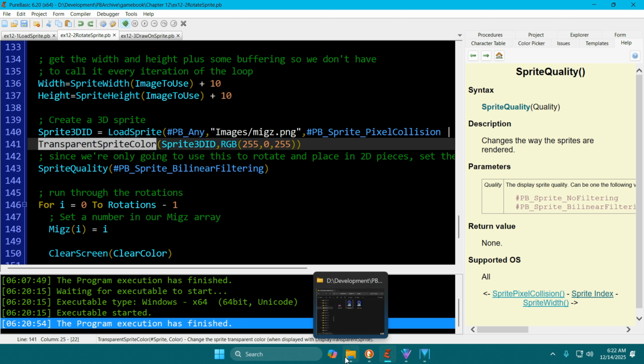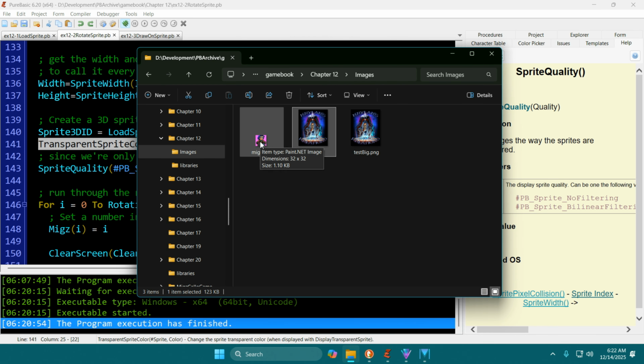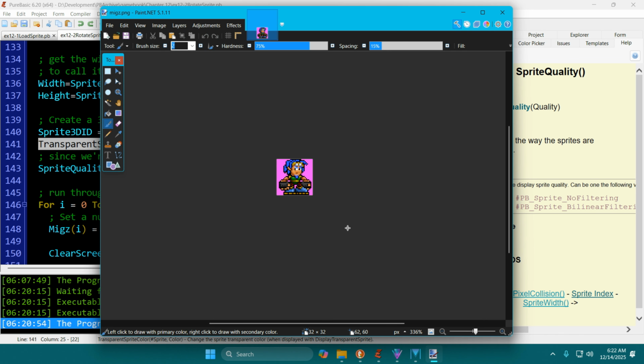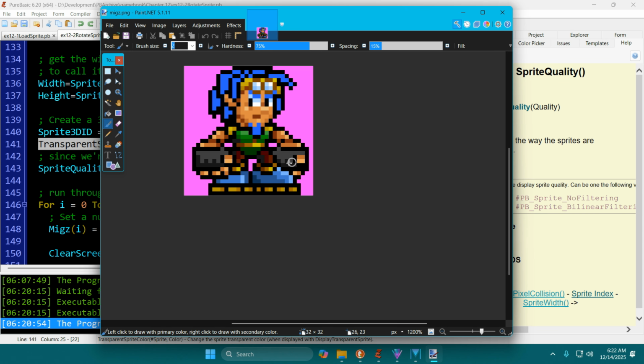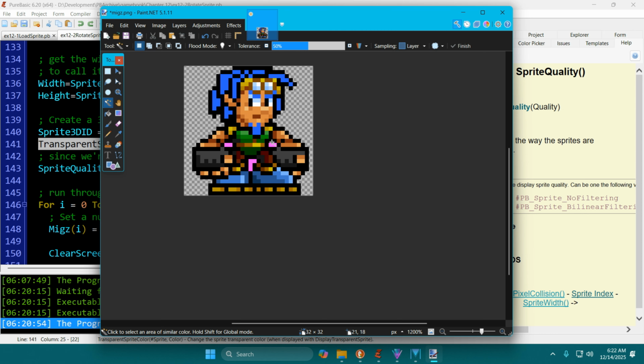So what he's done, and this is required if you do this, so this is what he's trying to display. This little guy here, and that's going to be our character. And so what he's saying is this purple color is transparent. Now, what could he have done? He could have just come in here and deleted it out, and then he wouldn't even need that. So he's got that as purple, and this as purple, and this as purple. So if I save this image like this, I don't need this guy here, okay?